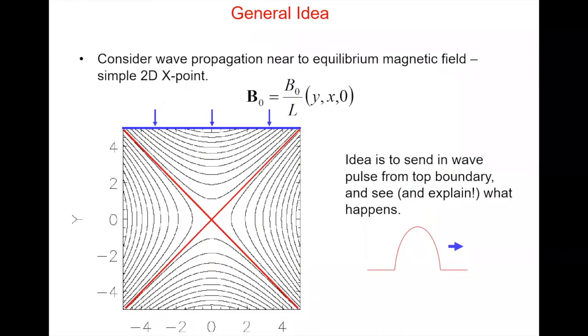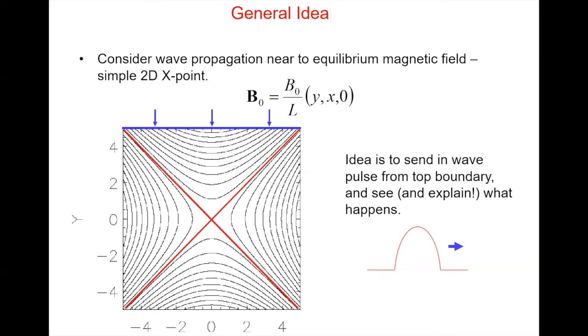So that's a bit about reconnection. What about waves? Well, essentially, I've been interested in waves around null points for a long time, and I'm presenting here a simple example. So let's consider a 2D simple X point at the bottom there. So you can see the magnetic field lines. You can see those special red field lines there forming a cross. Those are the separatrices. They cross at the origin, which we're going to call the null point. And it's commonly called an X point because it looks a lot like an X.